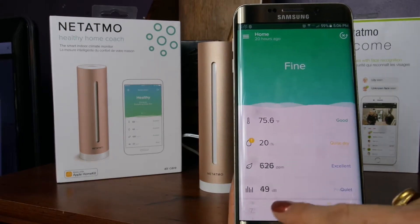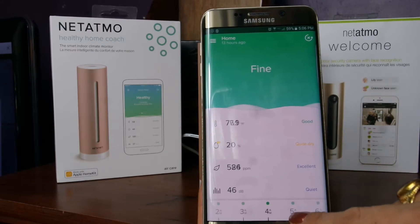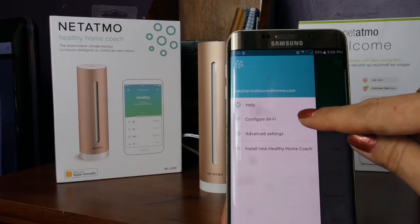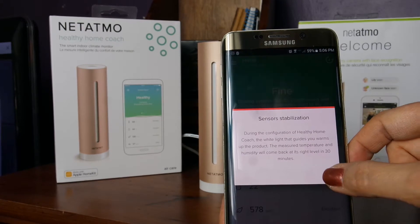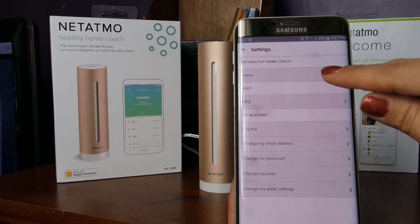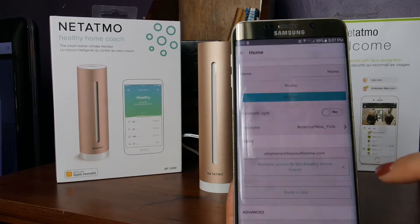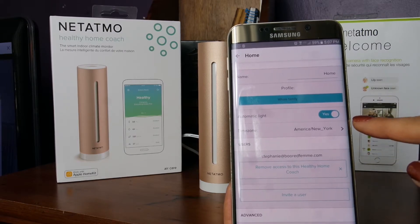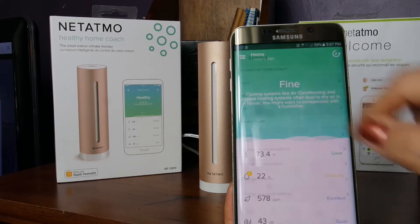It's going to test the air quality and climate — it will tell me the humidity, the air quality, noise level, and temperature. You have a couple of profiles you can customize: it could be for the whole family, for a baby, or for an asthmatic. For the air quality it measures CO2, and for the sonometer it measures sound. I've gotten home and seen notifications saying it's quite noisy or quite dry. In a winter climate you're always having some fluctuation — we've gone from 71 degrees to like 12 degrees, so the heat going on in my apartment changes the air quality. It's very interesting to learn more about that.